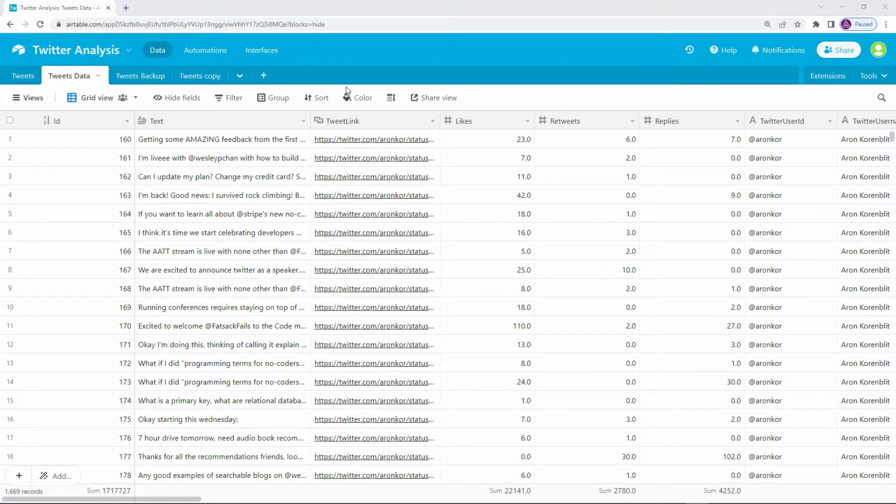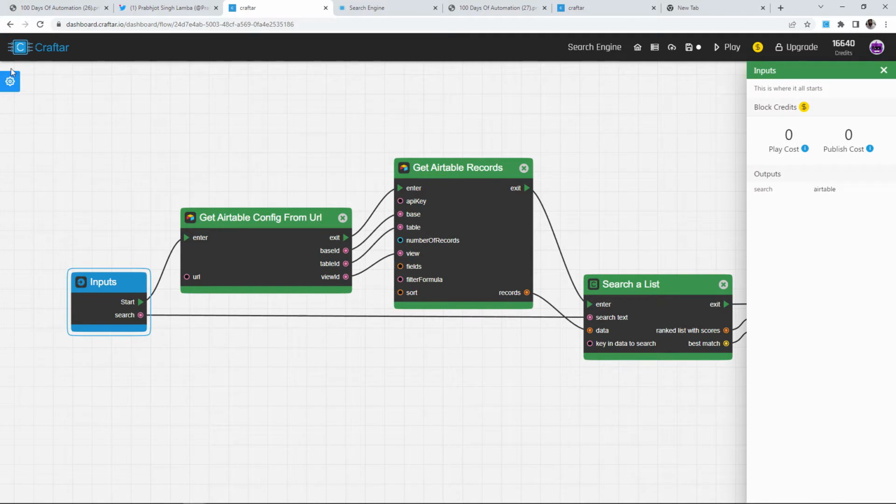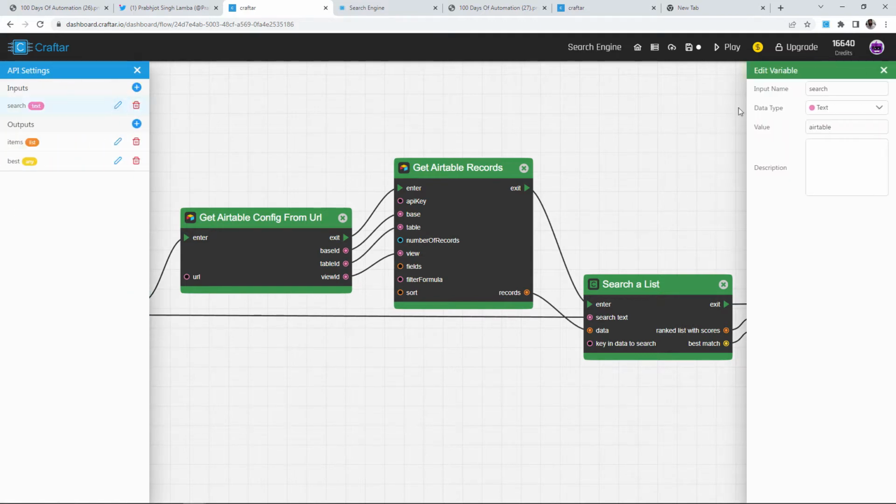Now I'll go to Craftar, and this is our API that we have built to make this happen. First we define an API input called search of type text, and we give it a value as Airtable. We can also say design thinking. Okay, awesome.